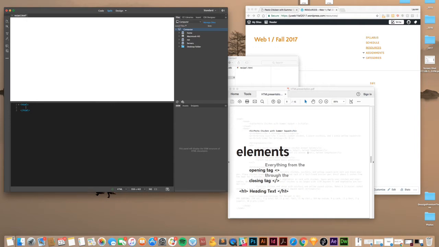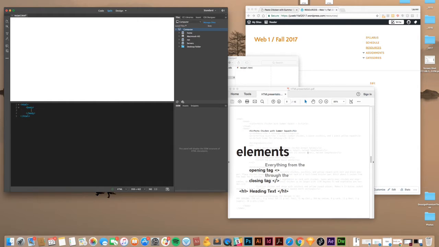Okay, so now we need to tell the browser which content inside the HTML document we want to be displayed within the browser window. Basically, what is the body of the document? We do this by opening and closing what is called the body tag inside the HTML tags. So we open the body tag, and note that it is indented. This is to show that these tags are within the HTML tag.